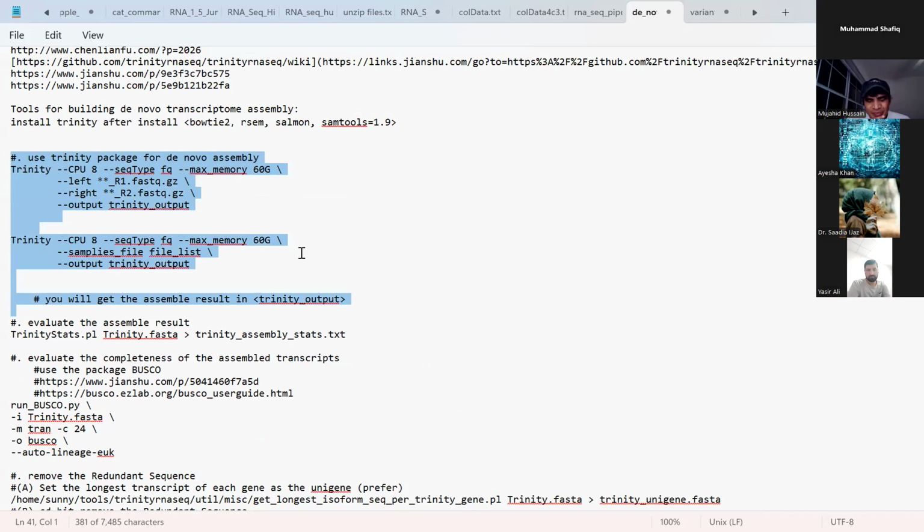When I was doing my own de novo assembly data analysis, the size of my data was around 200, 250 to 300 gigabytes.